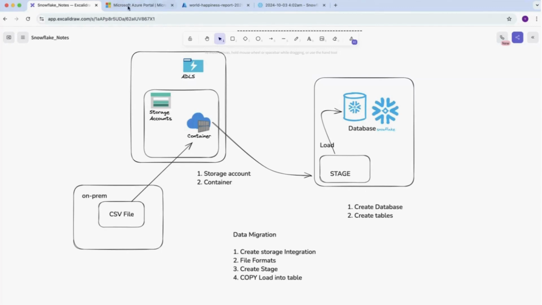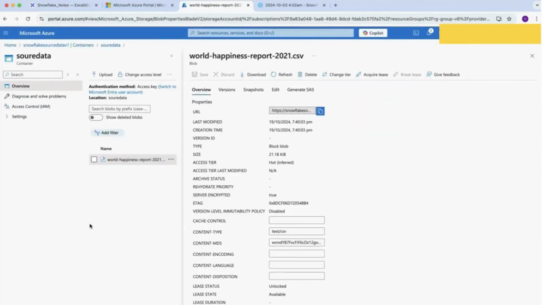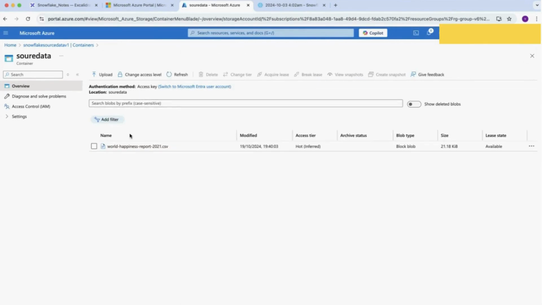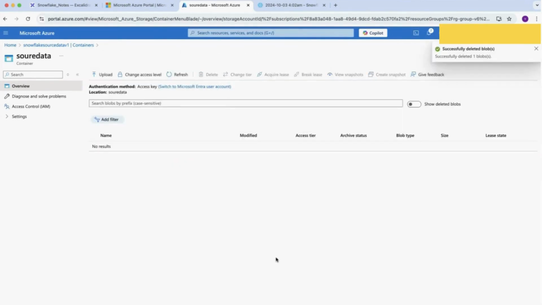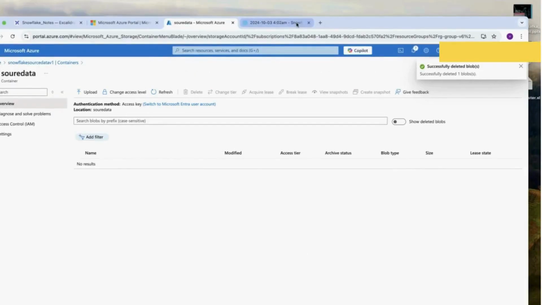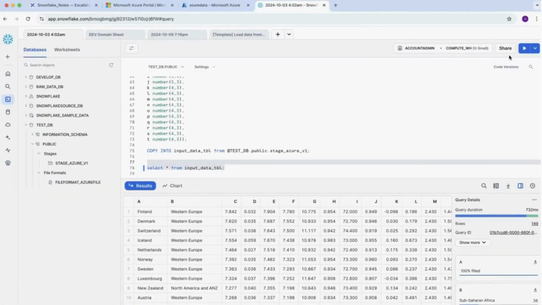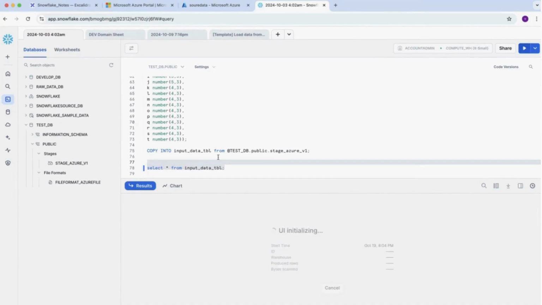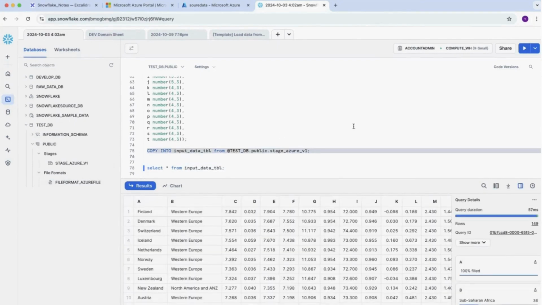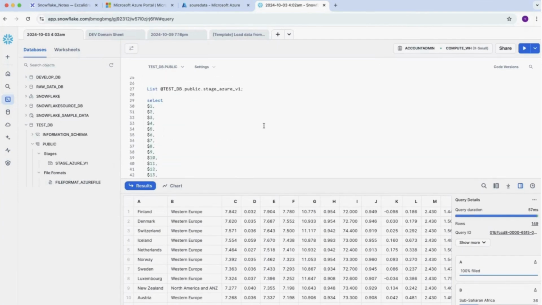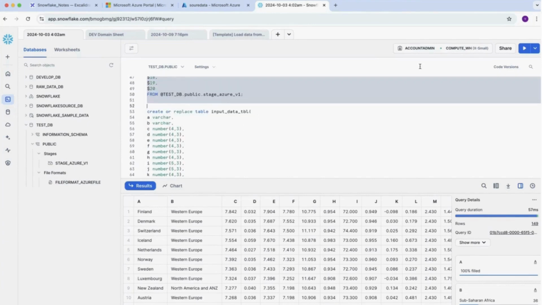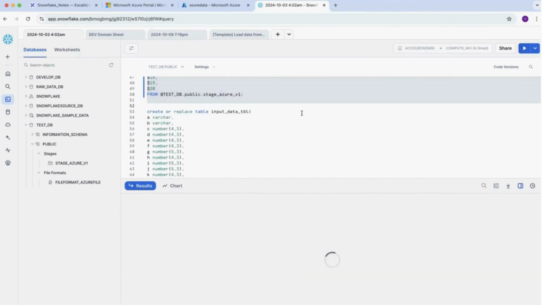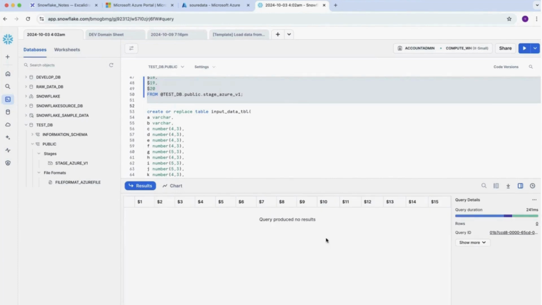For example, if I go to the source file and if I delete this, and when you run the stage account, see, empty.